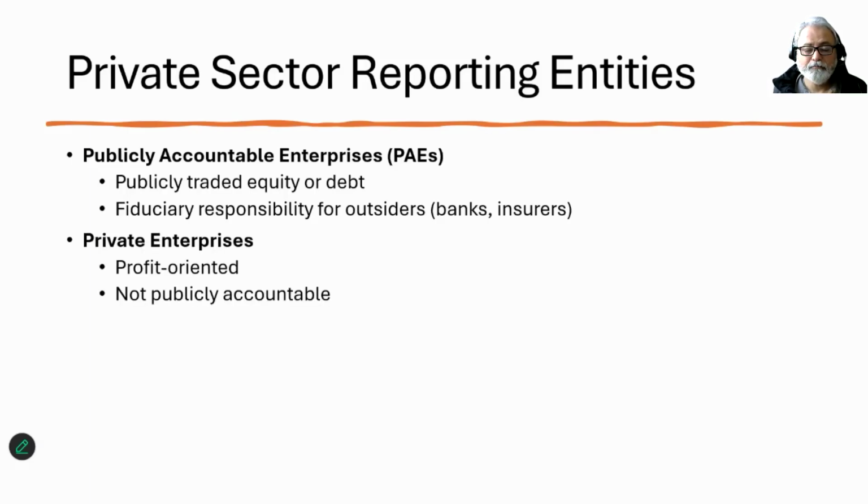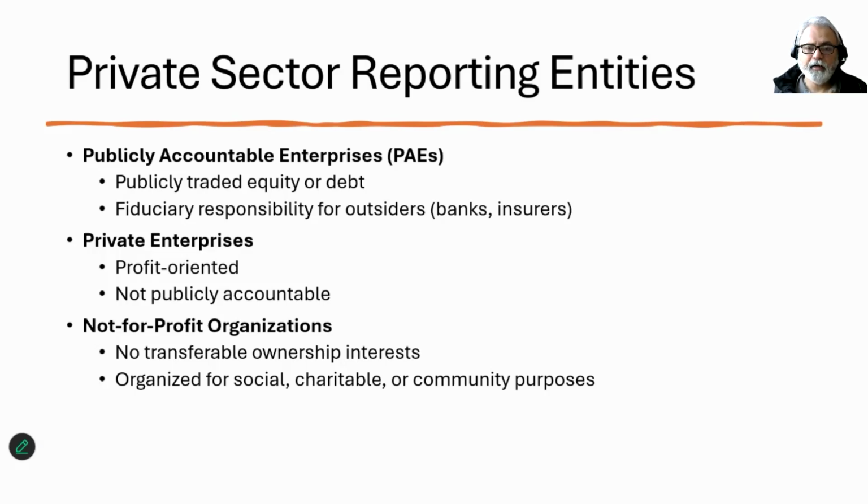Private enterprises are profit-oriented businesses, but they're not publicly accountable, i.e., they don't have any publicly traded shares or bonds. It's important to keep in mind that the shares might not be publicly traded, but if they have bonds that are publicly traded, the company will fall under the rubric of a publicly accountable enterprise. So in order for us to assert that a company is private, it must not have any type of publicly traded financial instrument.